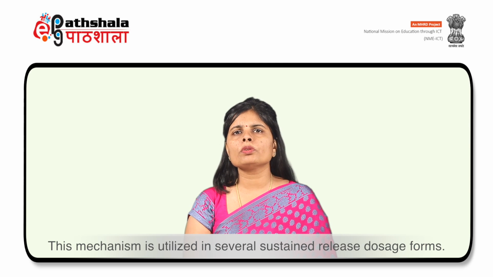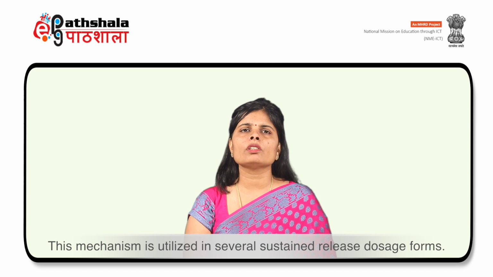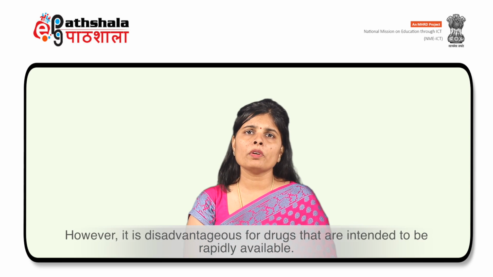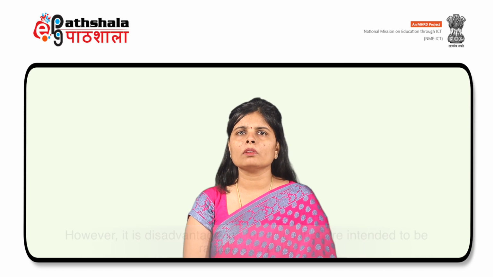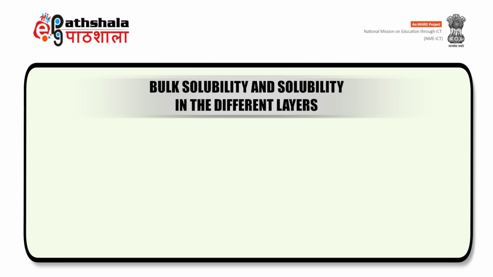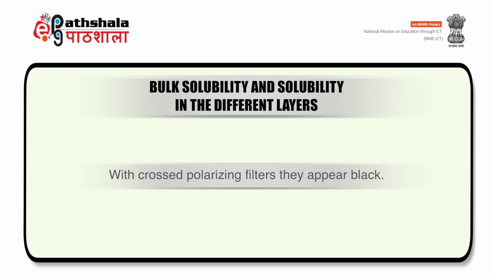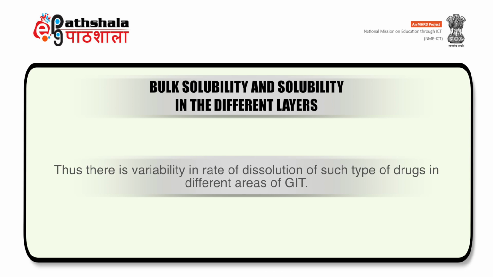This mechanism is utilized in several sustained release dosage forms. However, it is disadvantageous for drugs that are intended to be rapidly available. Now let us understand about the bulk solubility and the solubility in the different layers. The solubility of a weak base or acid depends on the pH. Thus, there is variability in the rate of dissolution of such types of drugs in different areas of the gastrointestinal tract.